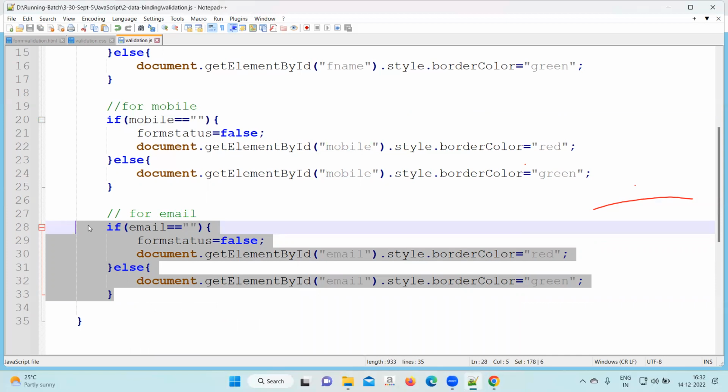In the same file, we will modify and we will add the regular expression part. Email also should work.